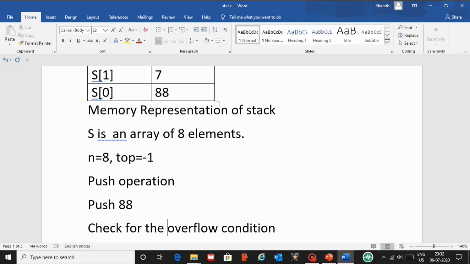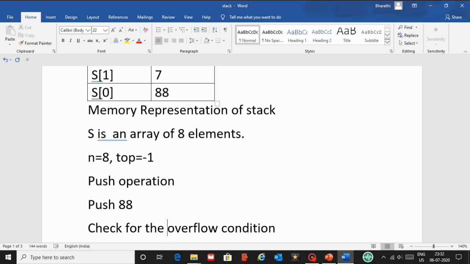So how will you check for the overflow condition? Overflow is nothing but trying to insert an element into an already full stack. That is stack full, you cannot insert a new element. That is stack overflow. You have to check for that in the push operation. Push is nothing but inserting an element into the stack. How do I do that? I have to check whether top is equal to n minus 1, because 0 to n minus 1 is n elements.